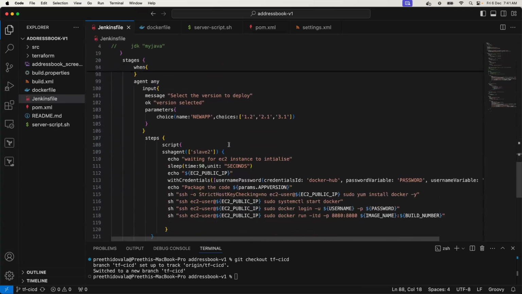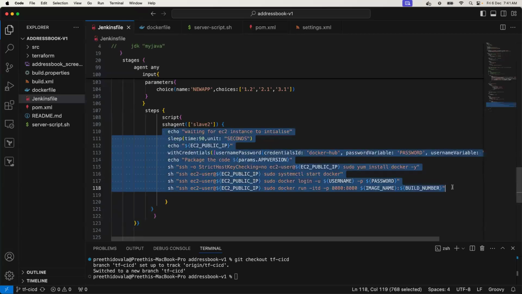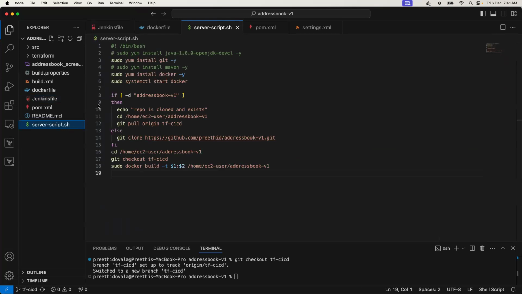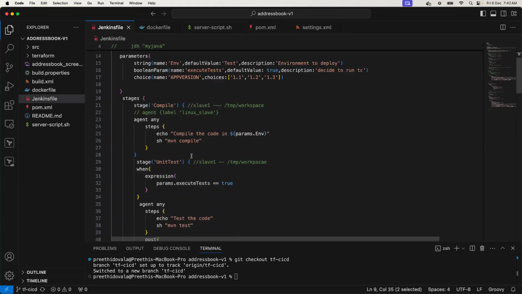And then the other stage is the deploy stage, where everything is from the old stages. I'm not doing anything new. Just that the instance is created by Terraform, and here sleep 90 seconds means waiting for 1.5 minutes so that the instance is up before SSHing into it, and then install Docker, start Docker, and the Docker commands. That's all. This is what we have done already. The Jenkinsfile is ready. And what else do we have to check? Yes, the build server. We have to use some build server. That's all we have to configure.